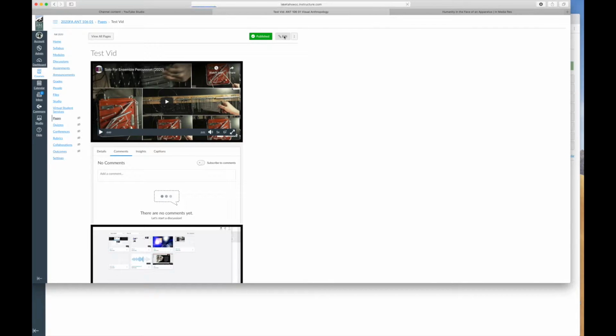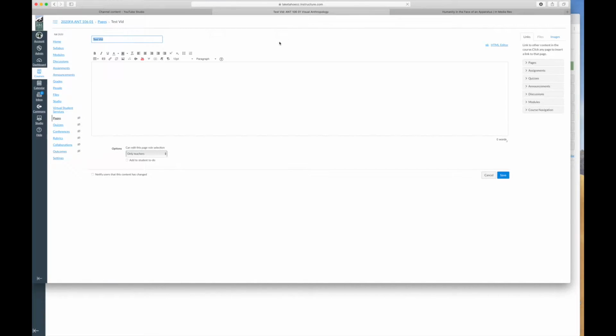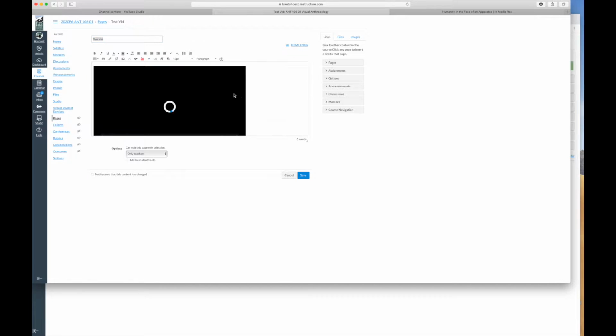So as an example, if I go to these two videos that are embedded in this here, you'll actually discover that if I click on it, it will start playing the video, which is fine. We want that to happen when the page is published in your modules. But unfortunately, you cannot select it.